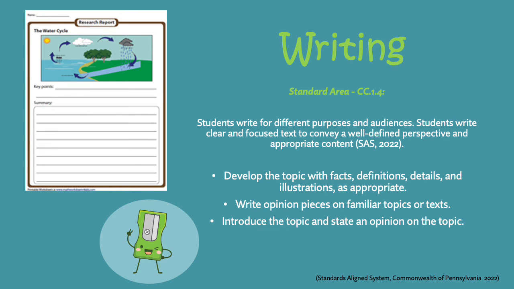As you can see in this worksheet, I have a picture, and then I want them to write out in their own words key points of what they see in this picture, and then I want them to write a short summary of what the whole picture is about. This is their opinion and what they see in the picture, and they're putting it into their own words.